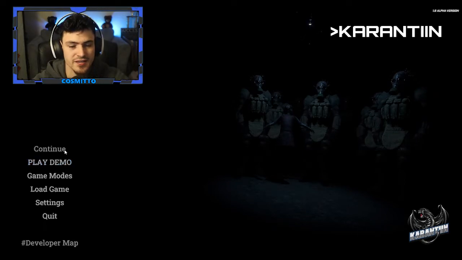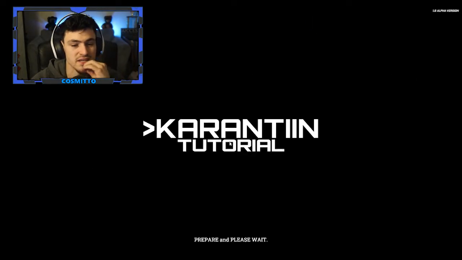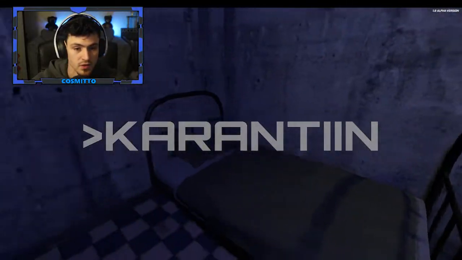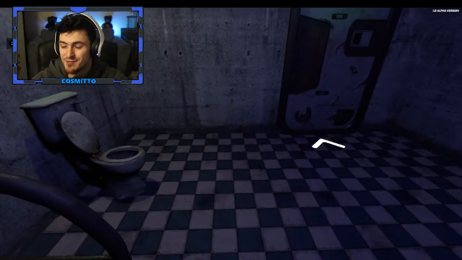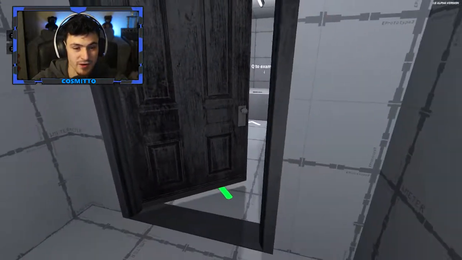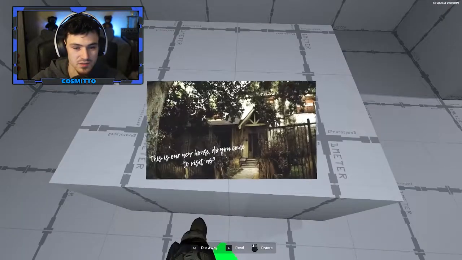So we got the Karatiin tutorial. Is it Karatiin? Okay, so here we are. Okay, we're in a bathroom. All right, so, we're not in a bathroom. Doors open when walked through them. I just gotta put my head right up against the thing. Ooh, hello. Cue to examine.